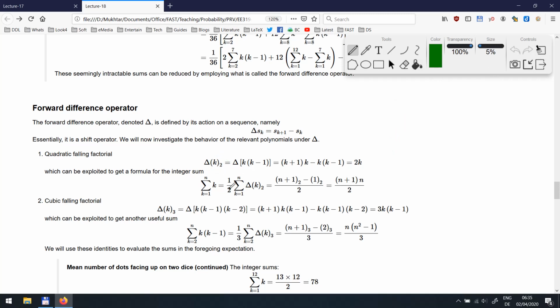Even if this delta and this sum cancel out, we have to find a final difference. So this will correspond to that limit, and this will correspond to this limit. You just work it out. Just notice that you must be wondering why we have n plus 1 and not n, because it's a forward operator.